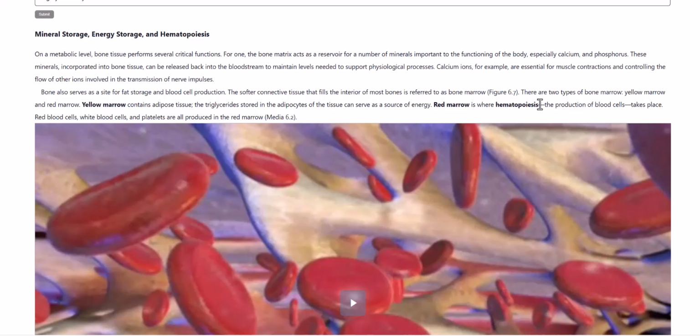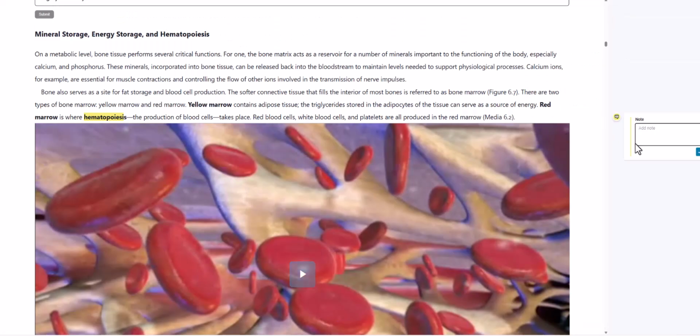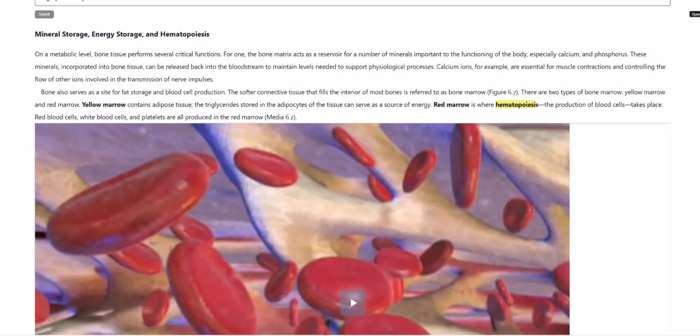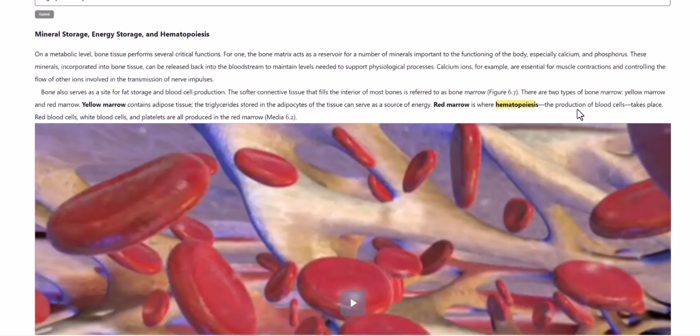Note this can also be called hemopoiesis. So I'm going to go ahead and just put a note here that this hematopoiesis can also be referred to as hemopoiesis. We'll just put that over here. But hemo and hemato both mean blood, as you know from our vocab coming up. And so we'll just say that hemopoiesis or hematopoiesis are the same term.